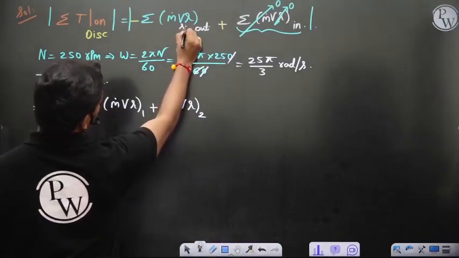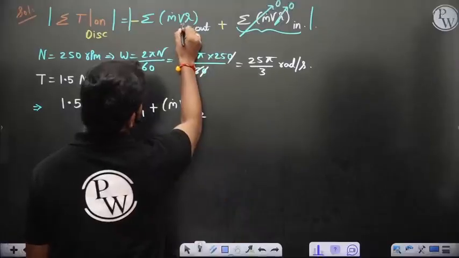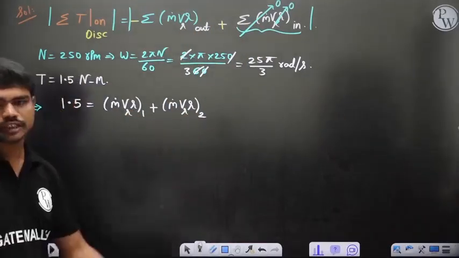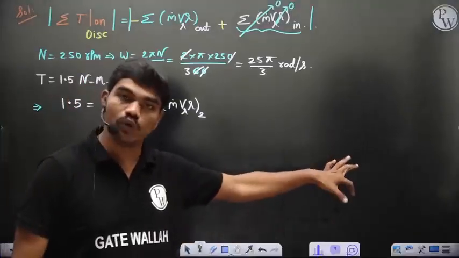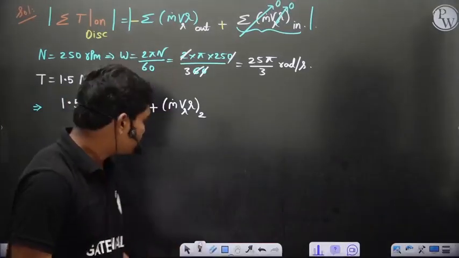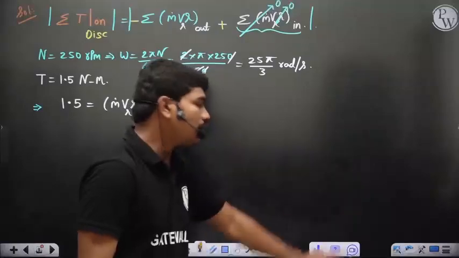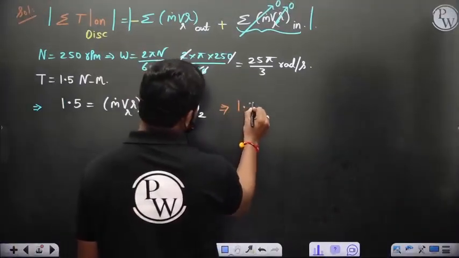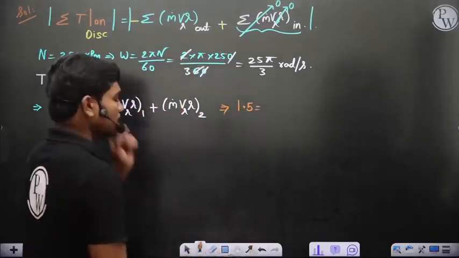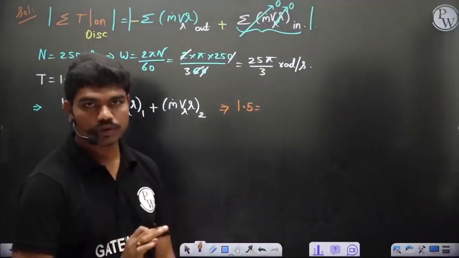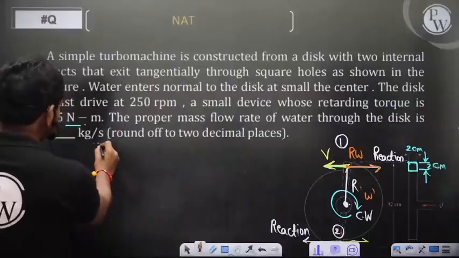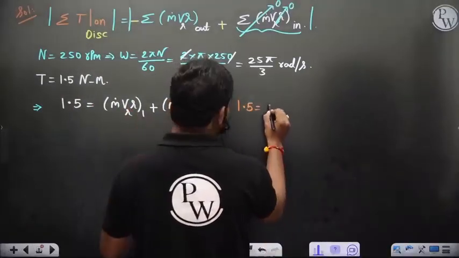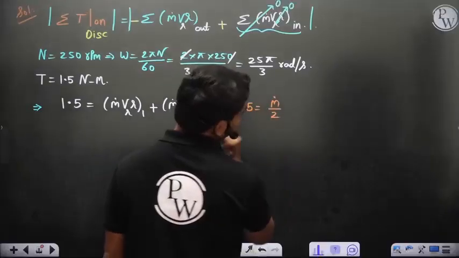And you know this is the relative velocity Vr basically. I've been telling you all the time that this velocity is relative, because here the disk is not stationary, it's moving, so we have to take a relative velocity obviously. Then at 1 and 2 the situations are similar. So 1.5 is equal to m dot. Let's say the total discharge is q. They're asking about m dot in kg per second. So the total is m dot, then m dot at section 1 is going to be m dot by 2 actually here, correct?